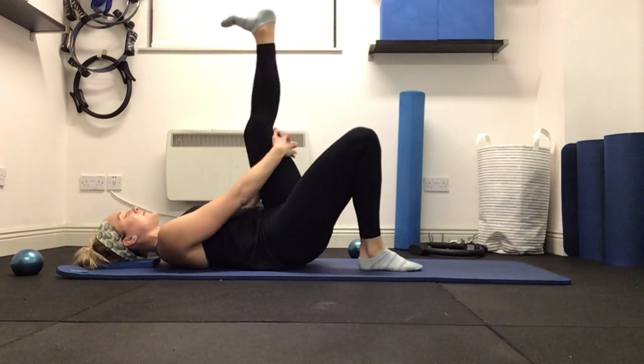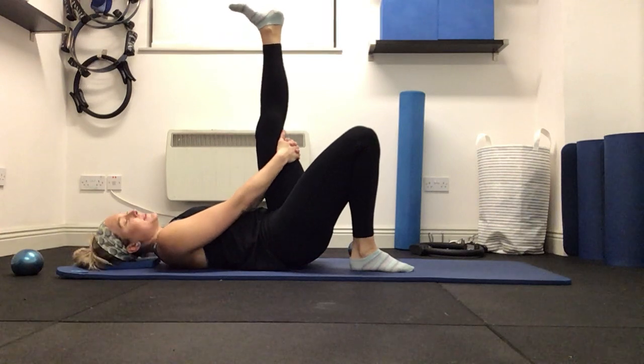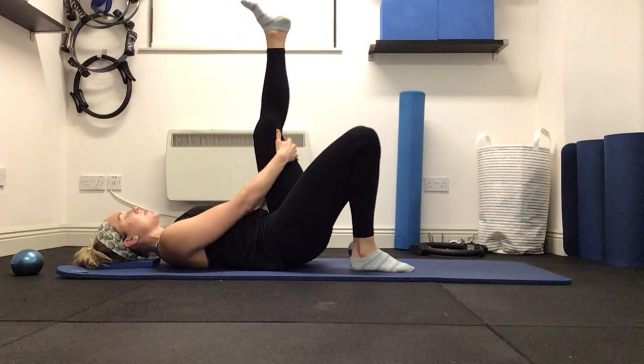Switching, grab behind the left. Make sure you keep that right knee bent. It just helps to take pressure off the low back.